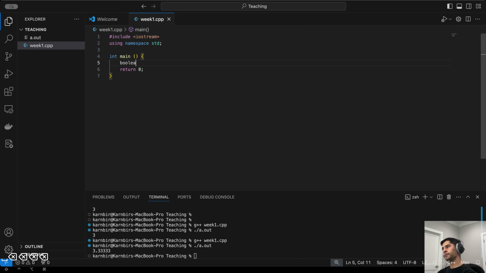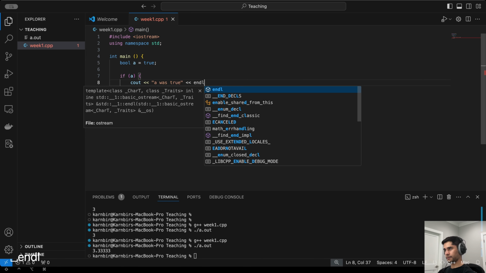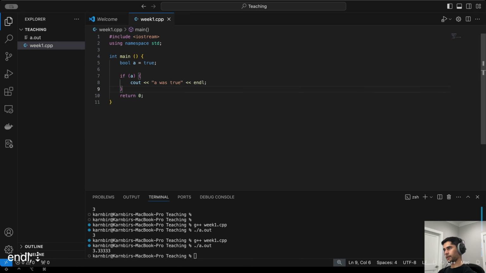Booleans are declared using bool. So let's say this bool is true. Now we're going to make an if statement. So if a, I'm going to do cout "a was true", and else, do cout "a was false".